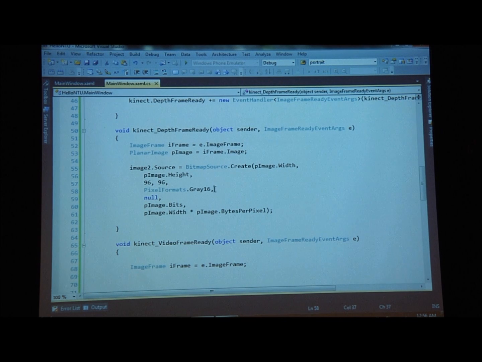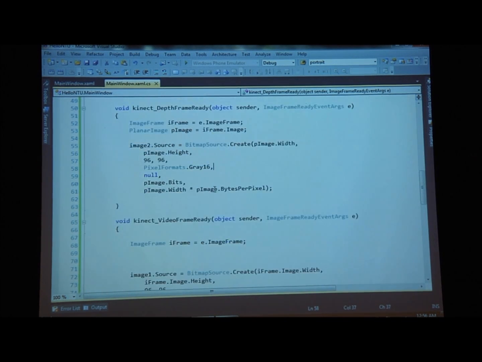Or number two, let's come up with our own heuristic. Instead of displaying it as it is, let's create a new byte array and code it with RGB values based on distances.